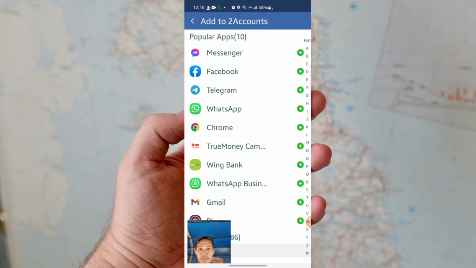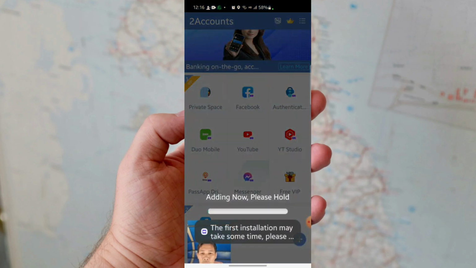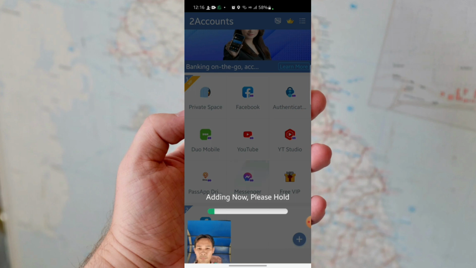I'm going to clone Messenger, so it starts cloning. Just wait for it to end.